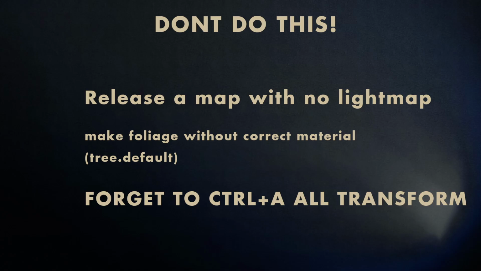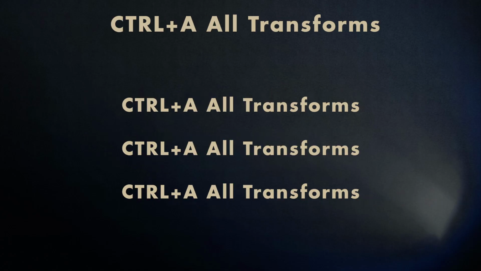Also, if you add in trees or foliage, don't forget to make the foliage a tree.default material, okay? You'll see more in this video towards the end, but you have to do that. And seriously, forgetting to do Control A all transforms will destroy everything, so don't forget to do that either.